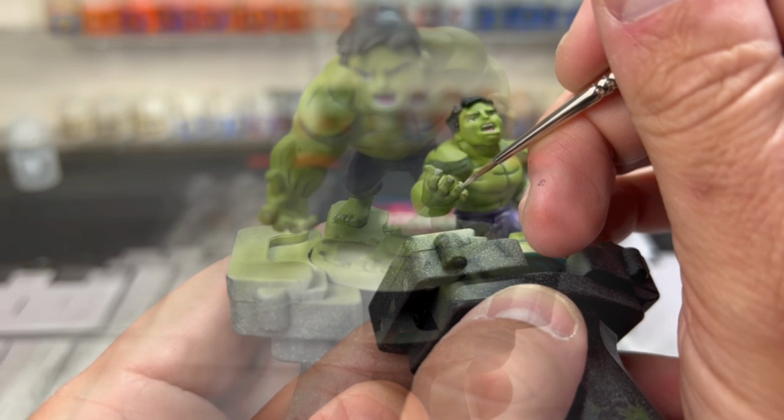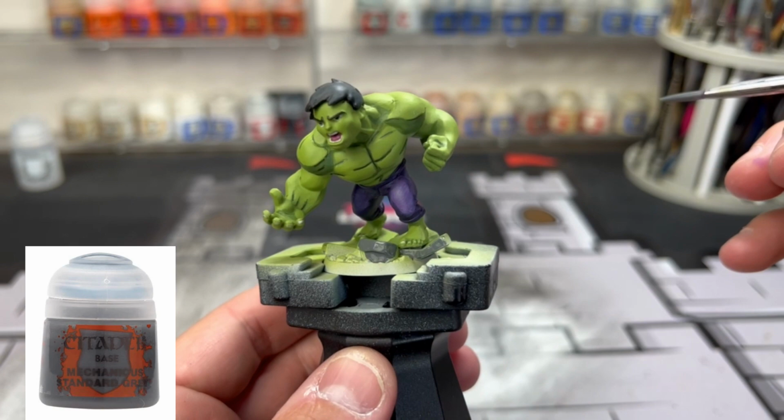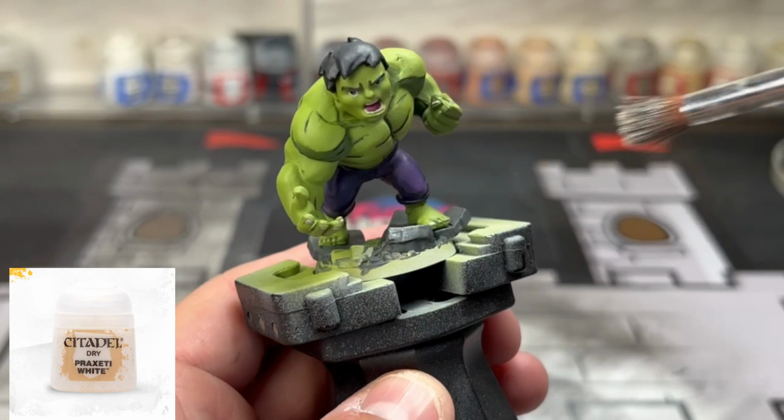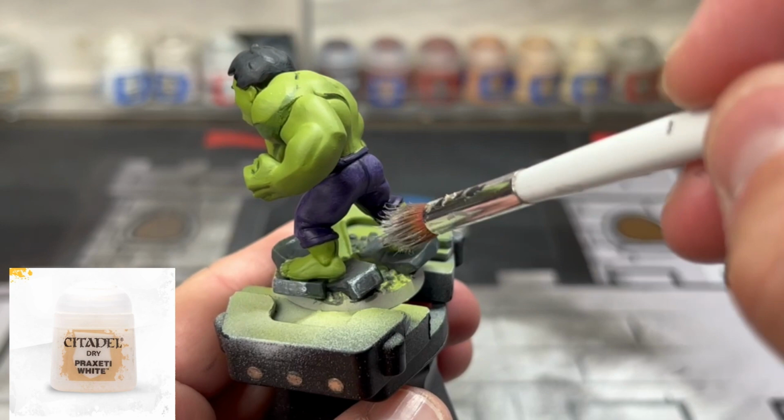Now, as Hulk himself is done, we're going to switch over to the base. And the first thing we're going to be doing is some Mechanicus Standard Gray on the rock areas. And you'll see why we're doing this here in a second. After you're done with all of the rock areas, now don't forget that there is a little piece of, looks like a steel beam that we're going to paint here in a second, but take some Praxeti White onto a dry brush and hit those bricks up. Do not hit the feet. Be very careful. Hit those bricks up with our white.